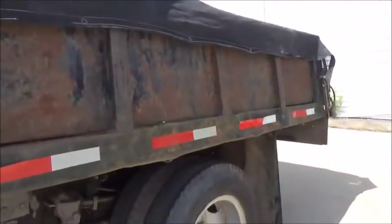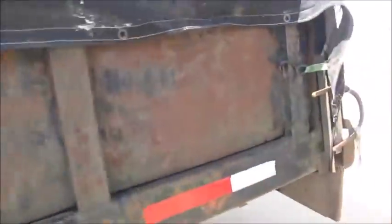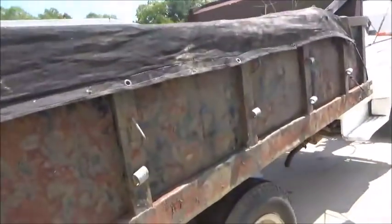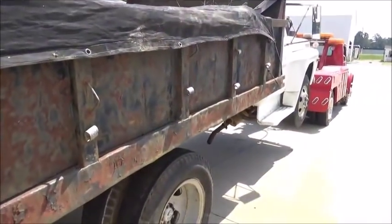About a 14, 16 foot. It ain't got much in it. You just got it loaded level with the bed. At least he's got it tarped. Hopefully nothing will come out of it. Alright, let's get out of here and get this thing delivered.